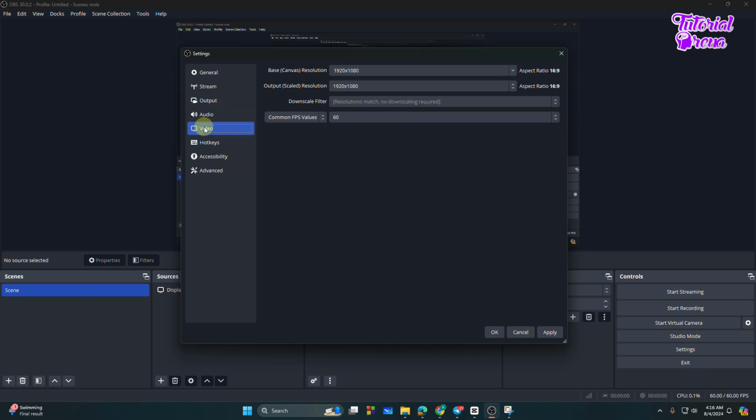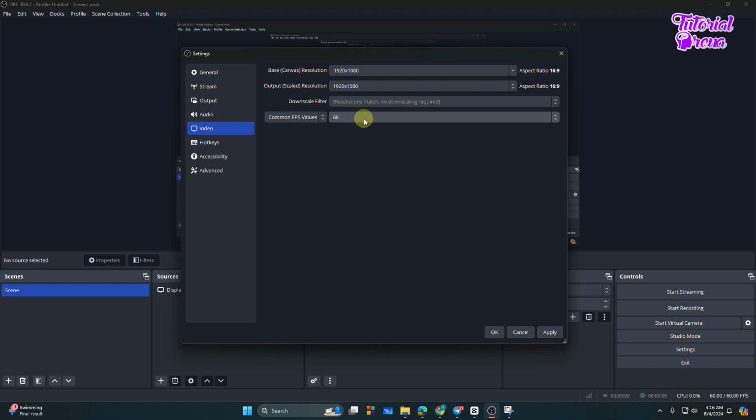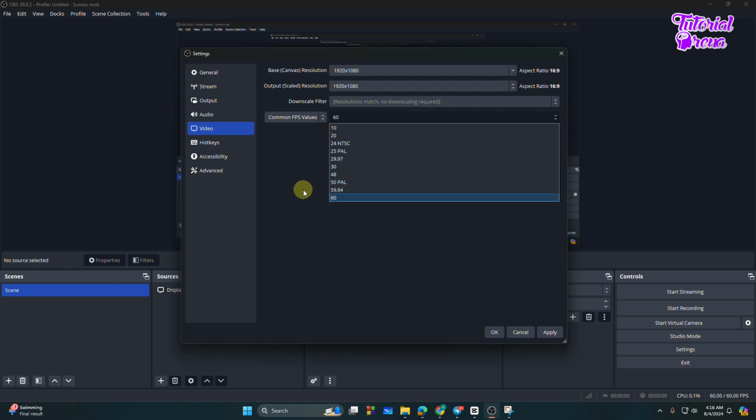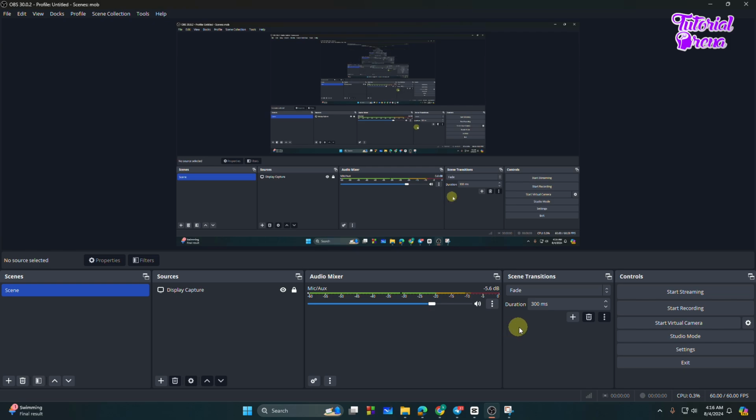Then from here, as you can see, under video recording, I have my default screen at 1080p, so I will go with 1080p. And here is another thing, which is FPS. If you are just making tutorial videos, you need to select 30 FPS. If you have a high spec PC or graphics card, then you might go with 60 FPS, which looks more smooth, guys. After that, just hit the Apply button, and from here now just select Start Recording and you will be good to go.